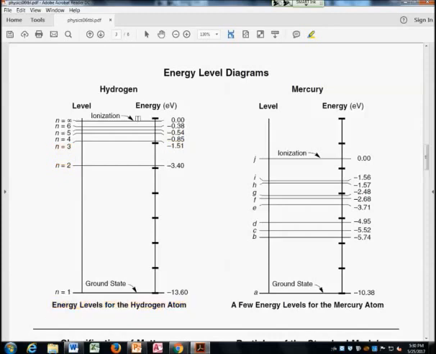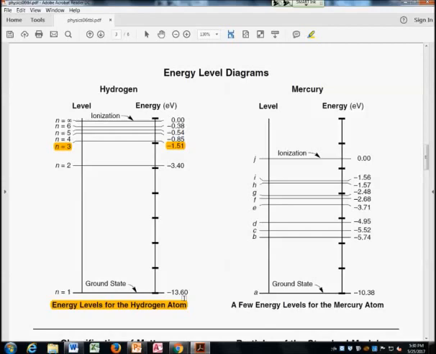Let's see. Okay, so we're looking here on page 3. We've got the energy levels of hydrogen. We're going from the third, N3. Okay, so that's negative 1.5 eV. And what that really means is that we're going from this negative 13.60 eV. So we have this much energy that we have to overcome to fully remove the electron, to ionize it.